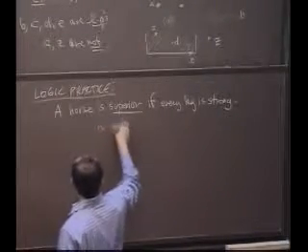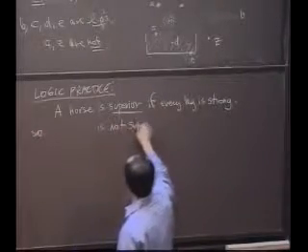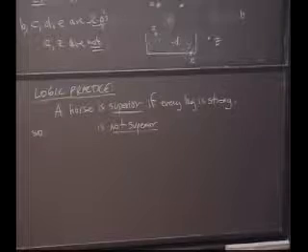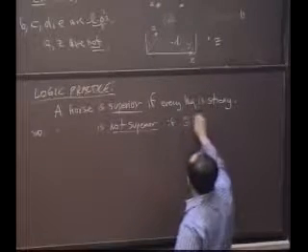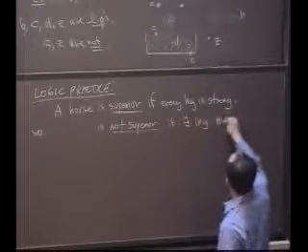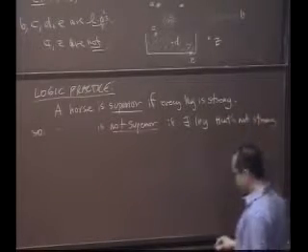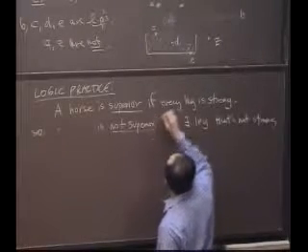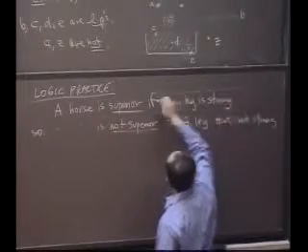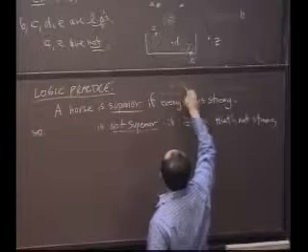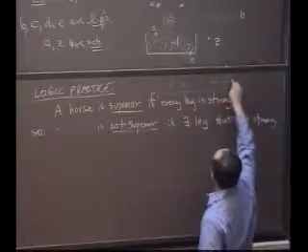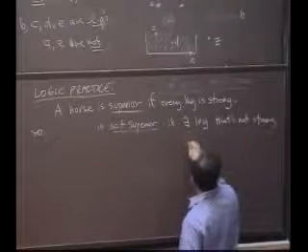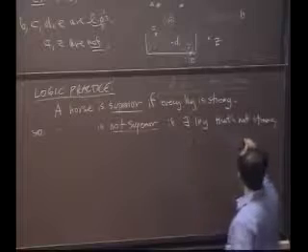So, a horse is not superior, not to be confused with supremum. Not superior. How would I negate this? Good. If there exists a leg that's not strong. This is exactly the same thing that happened over there. Really, we have a condition that looks like this: a horse is superior if, for all x, x being a leg, A(x) is true. And that turned into there exists a leg such that A(x) is false, or not true.